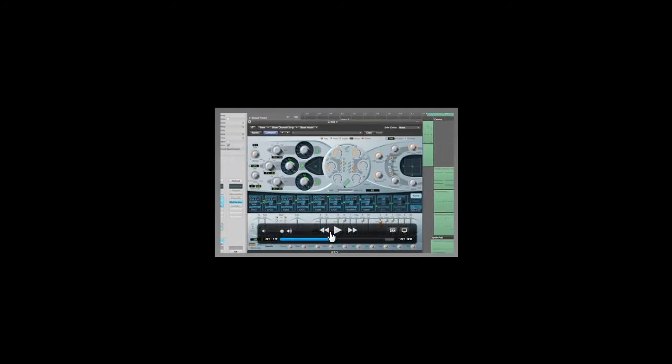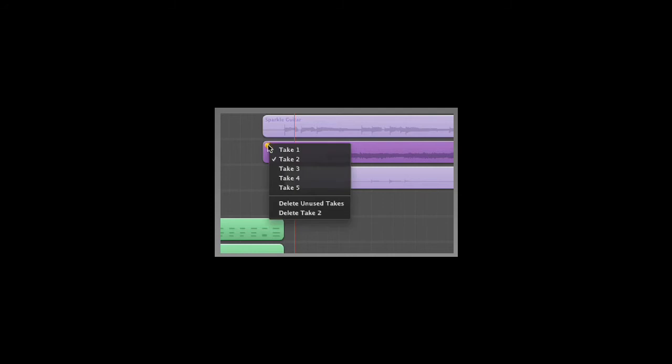If you're a keyboard player, GarageBand software instruments can be opened in Logic for access to advanced software parameters. With GarageBand, you can record a part many times until you get it just right, and then you can pick your favorite one. Logic takes this much further with comping. With comping, you can see all of your different takes at once, and then just swipe the best parts from each one to make a perfect track.